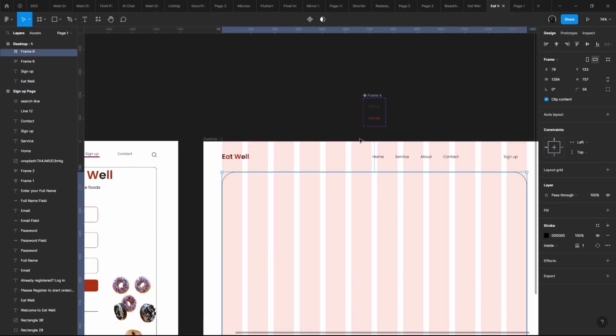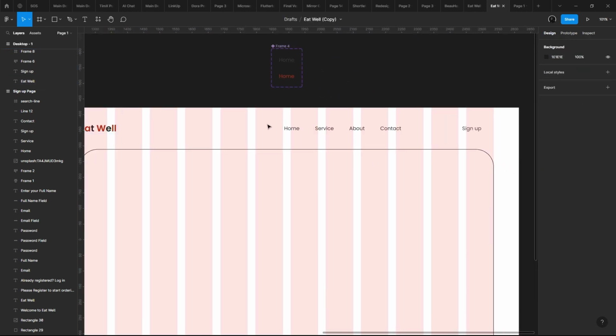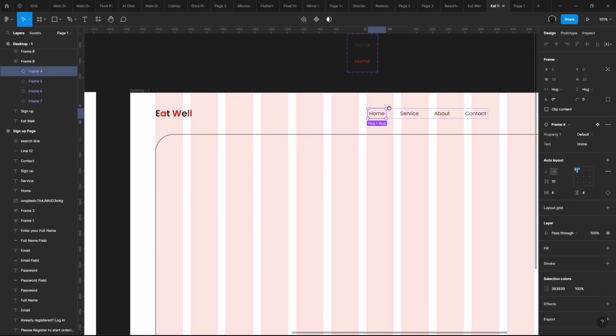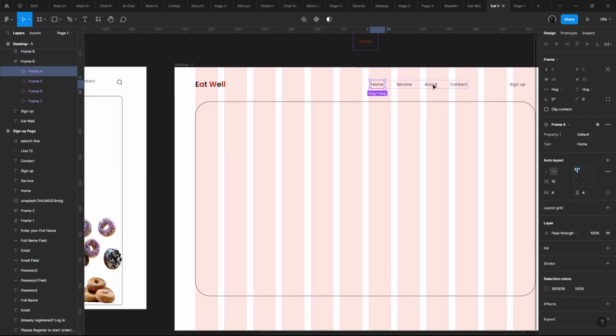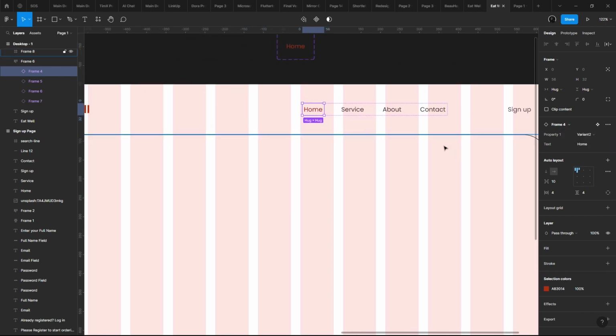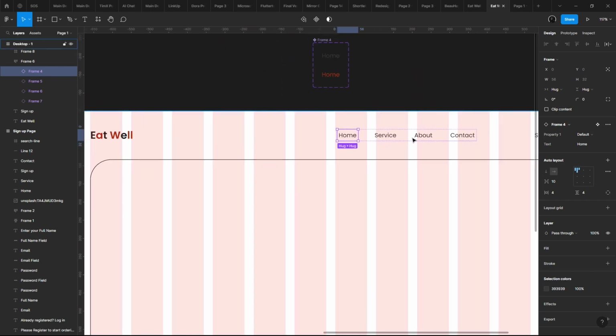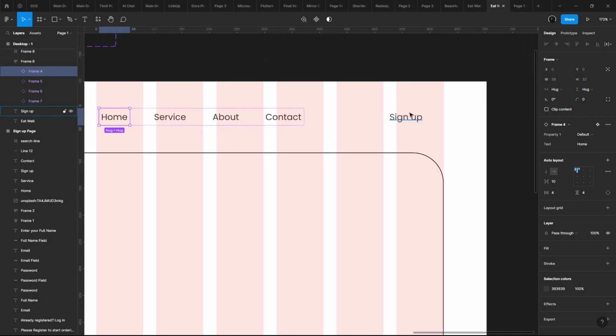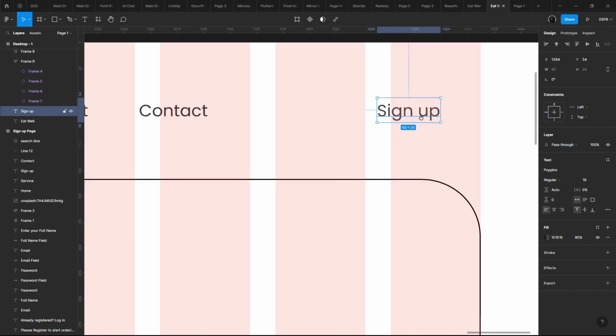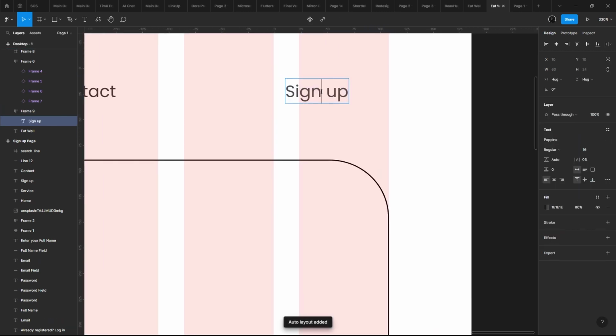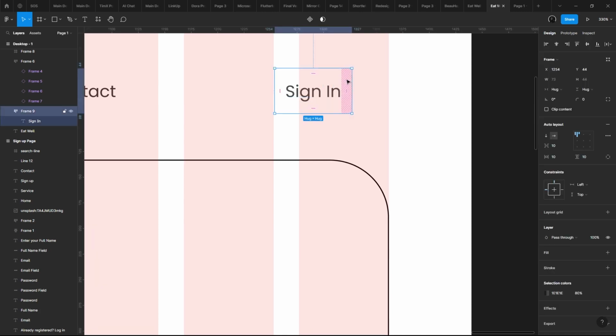Okay, now before I even move forward, let me conclude with the tab, this section here. Remember we have this variance here, so you can easily just change to this. But of course, none of them is going to be active because we're going to be in the registration page. What I would suggest in cases like this is that this place might want to be the sign in button. Might say sign in instead of sign up. If you're on the normal page, you can have both sign in and sign up.